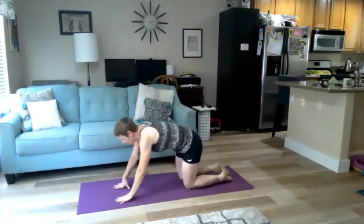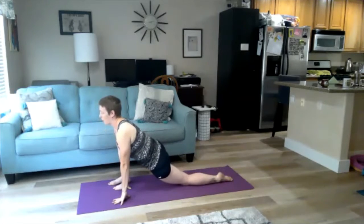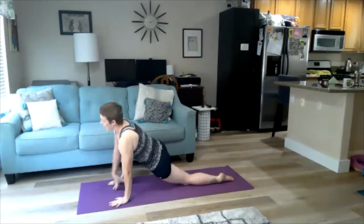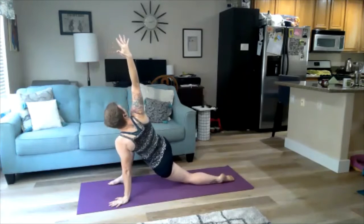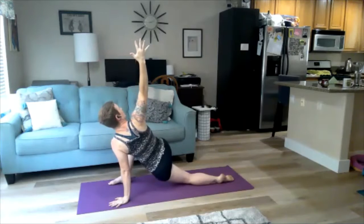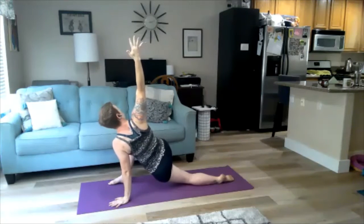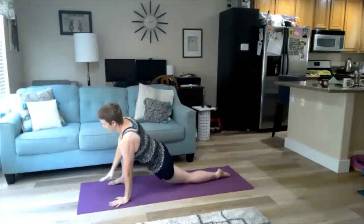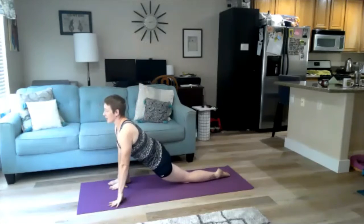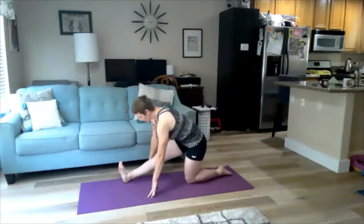Good. Let's inhale up and we'll bring our right foot forward again. And lift up that right hand nice and high. Sink the hips down, stack the shoulders, lift in the heart. Exhale, let's come back down. Lengthen on that next inhale. Exhale, let's come back, little split.